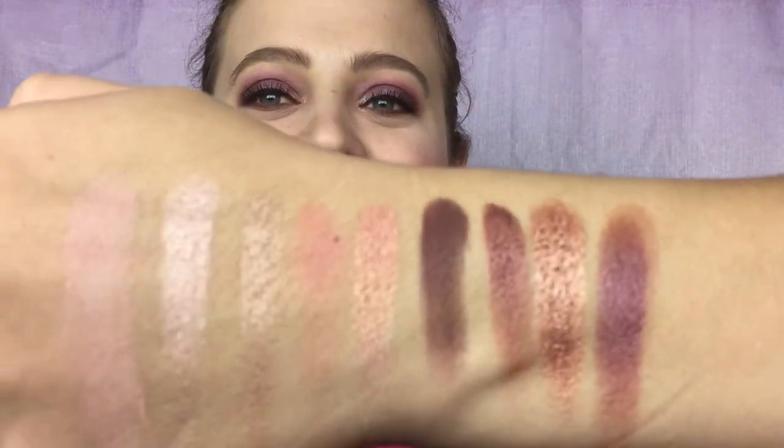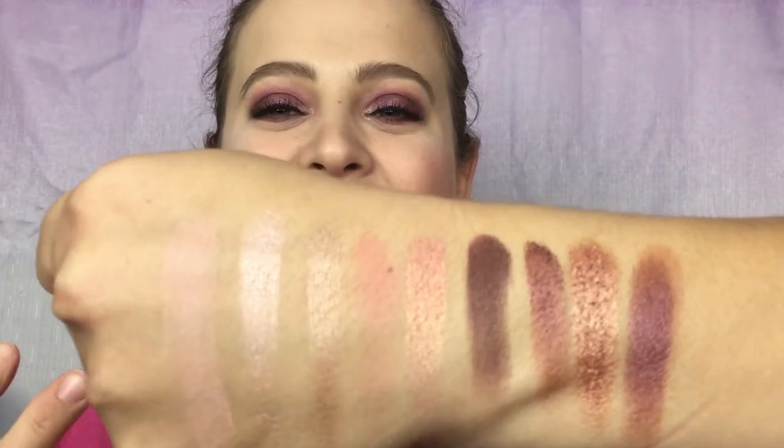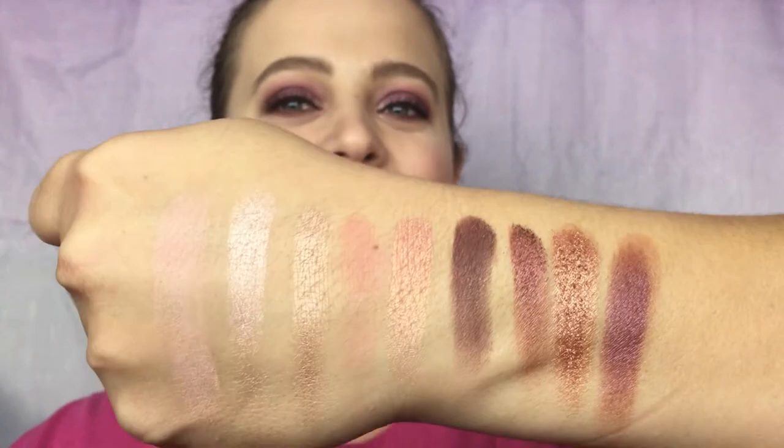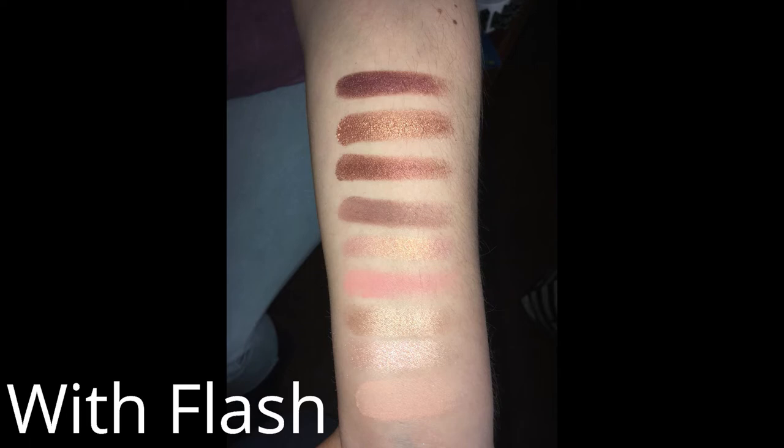So here are your swatches right here. Oh, this palette is so pretty — it's getting me ready for springtime. And this palette is definitely more pink than when you first look at it. So these are my swatches on my skin tone. I have more of a light kind of yellow undertone skin tone. The image I'm going to insert here is Carol's swatches and she is the fair skin tone, and the next image is going to be her niece's skin tone, which is more of a medium skin tone.